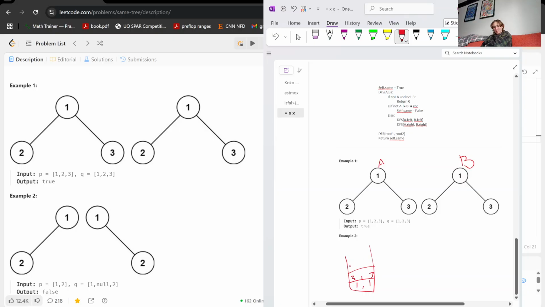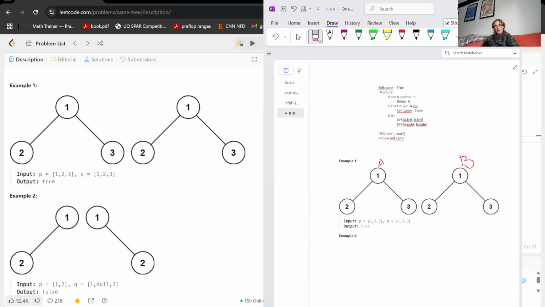Then we'll get None and return, and None again and return, and since 3 is equal to 3, we will be okay, and now we are at 1, 1, and we're all good. Then we pop it and we return self.same, which is still true.